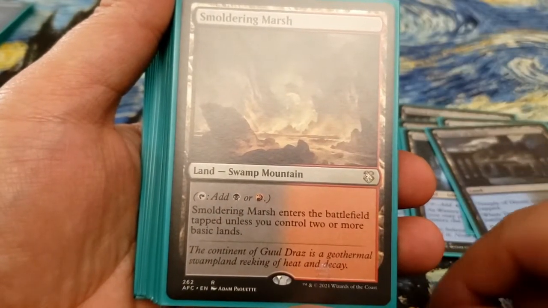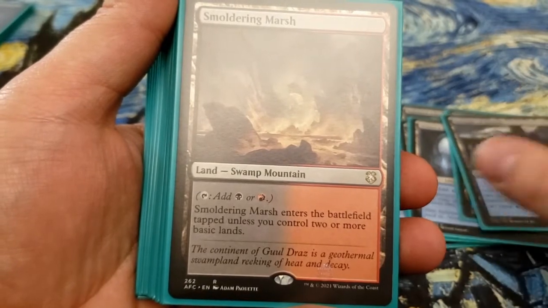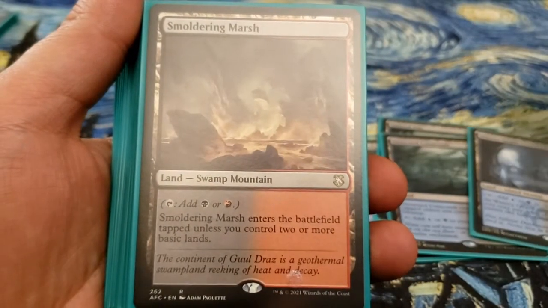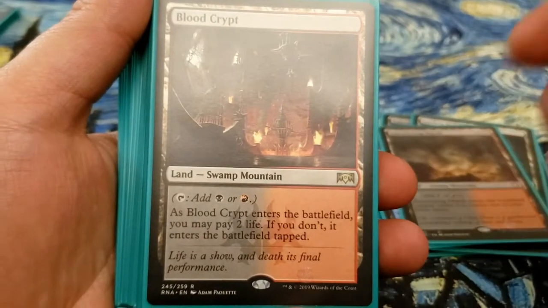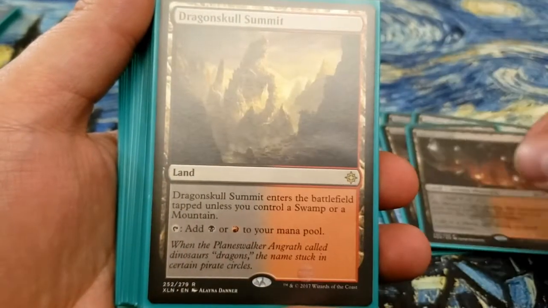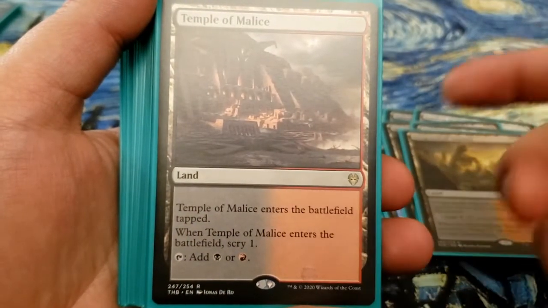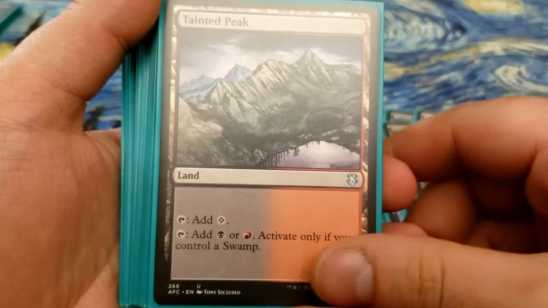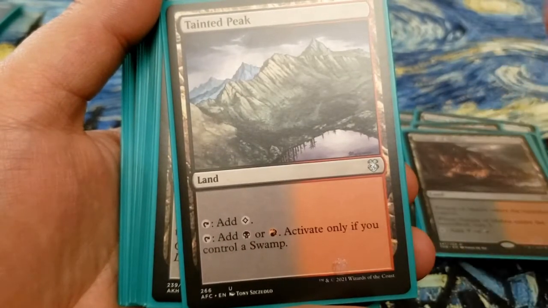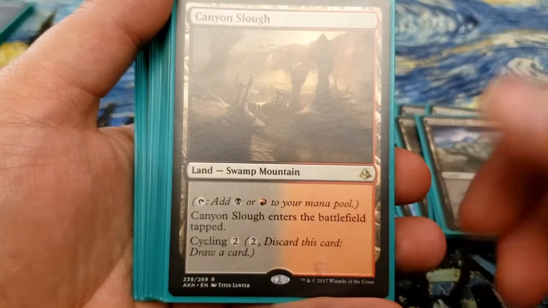Then we have Smoldering Marsh, which is, again, similar to the, what was it called? The Sunken Hollow. We have Blood Crypt, the Shockland with land types. We have Dragonskull Summit, the check land that checks for land types. We have Temple of Deceit, same thing. We have Tainted Peak, again, better than things like the Temple of Deceit and the bicycle land, and so forth. We have Canyon Slough, which is a bicycle land.